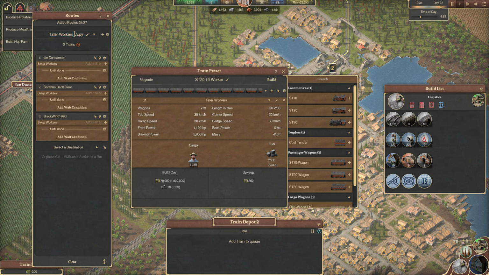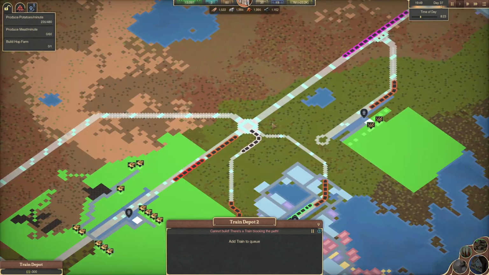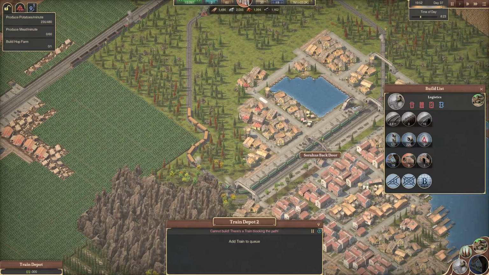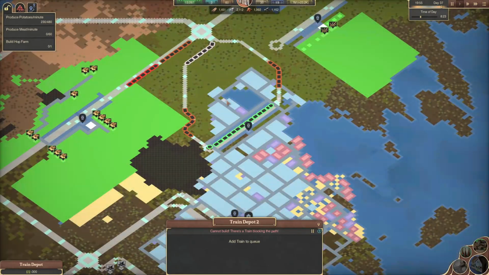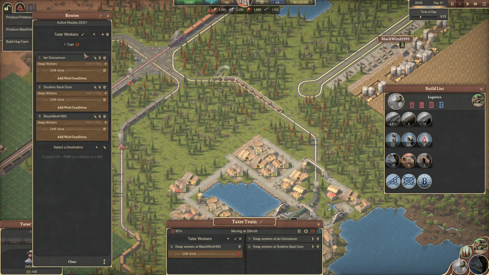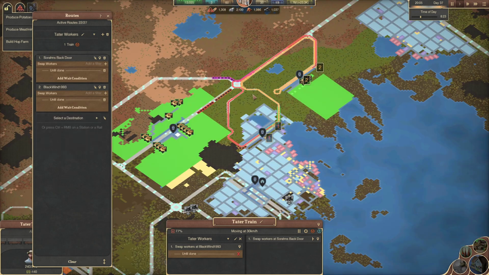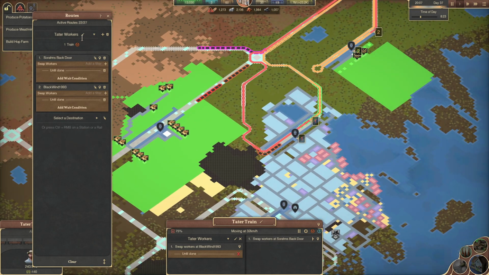Tater workers, just Tater workers, which is going to go to not Blackwind. Just Tater workers built. Alright, it's one train. One train that just goes around and round and round. Alright, nice and simple. It also means Tater workers are no longer going to go to Ian. So they're just going to come up here, back here, and you are now going to be wheat workers.